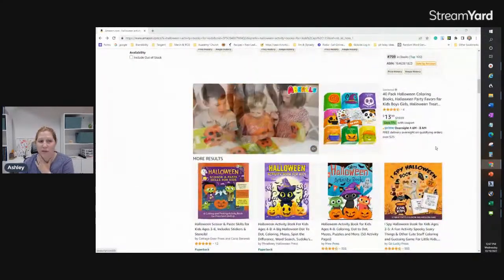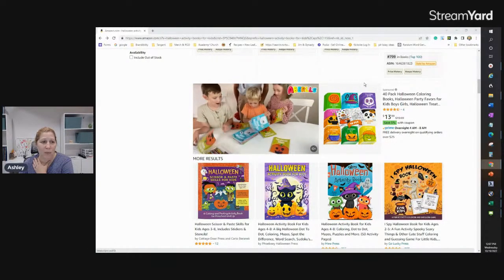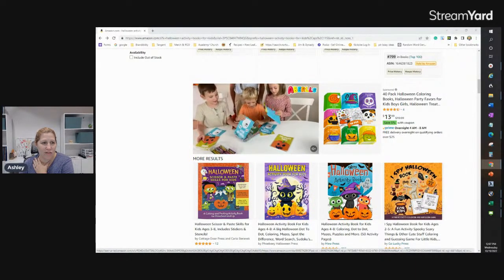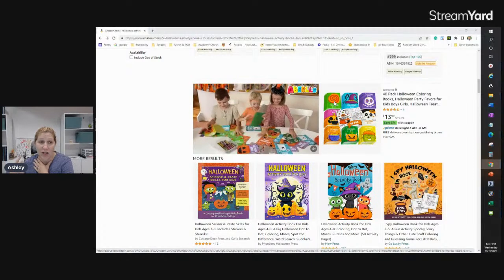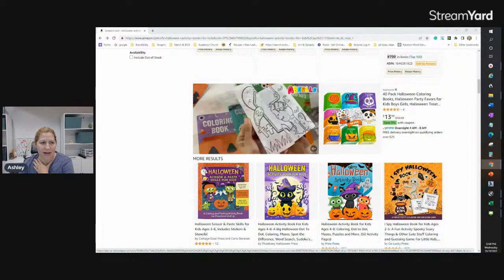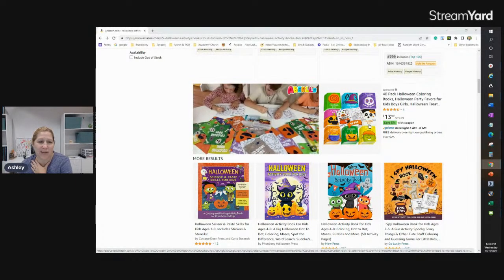I really like, so these are something totally different, but I want you to take note of how eye-catching these colors are. They've used one big, fun, cute graphic and some basic coloring book, right? It's not too exciting. It's got a font that appeals to a child, yet still easy to read.